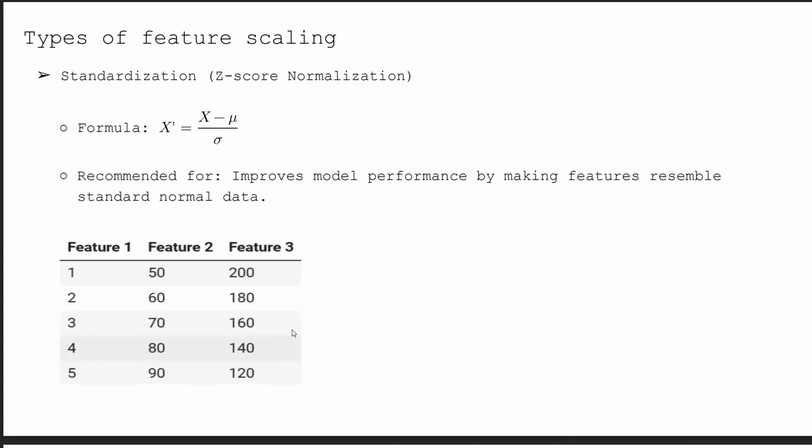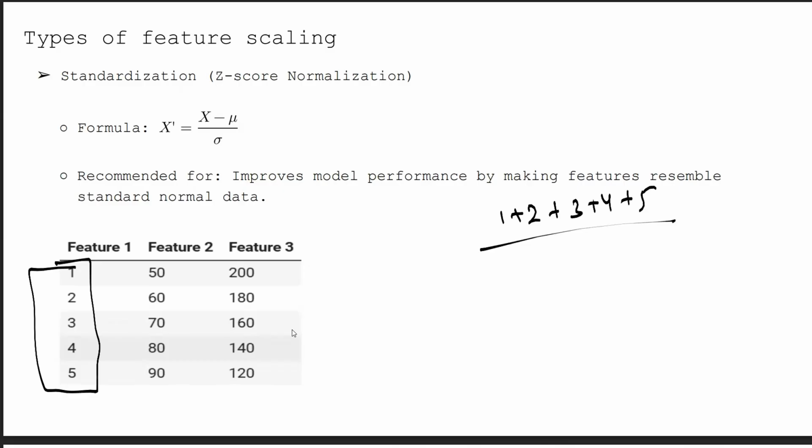So let's look at this example here and we will implement the standard scaler on this, how we can do this. Let me do it on feature 1. Similar things can be done on feature 2 and feature 3 also. So this is our first feature. The mean of this feature would be 1 plus 2 plus 3 plus 4 plus 5.